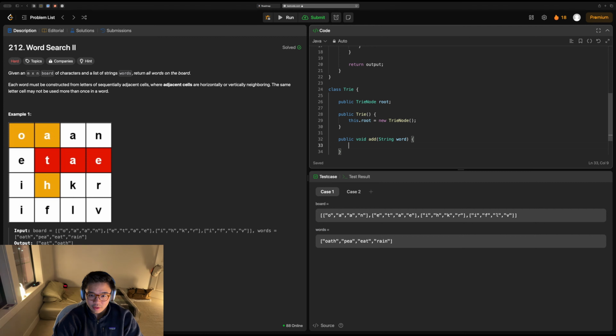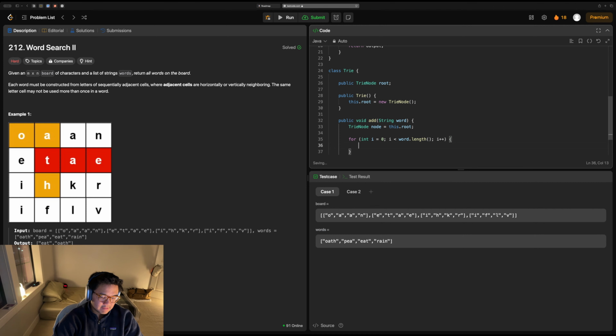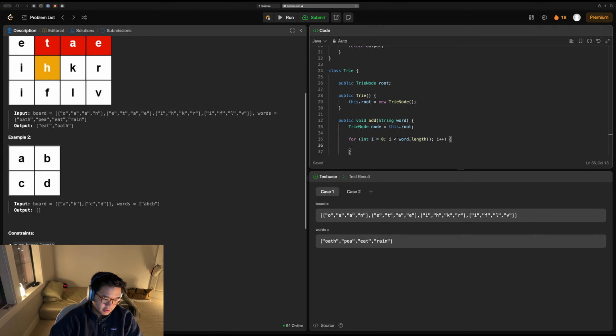We will take a TrieNode, call it node and make it the root, and then for every character in the word, are these all lowercase?